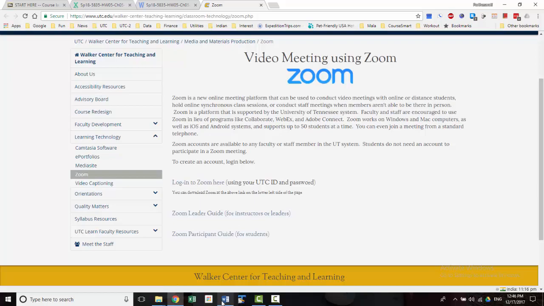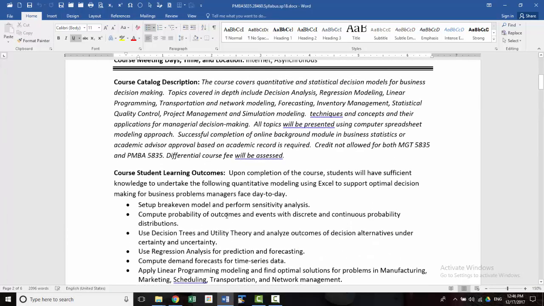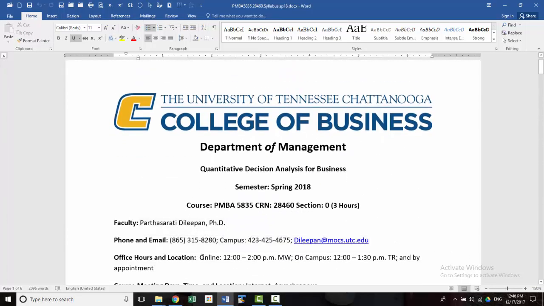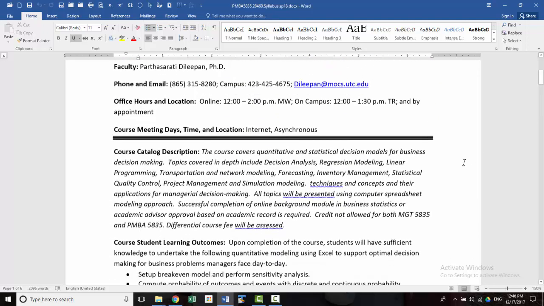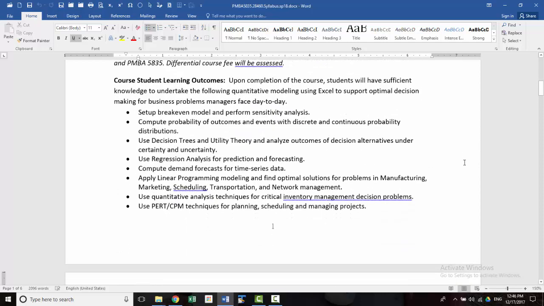The meeting ID is the same as my Google phone number. So this is the phone number that you have to search for, and you will be able to find me in Zoom if you need to contact me online.